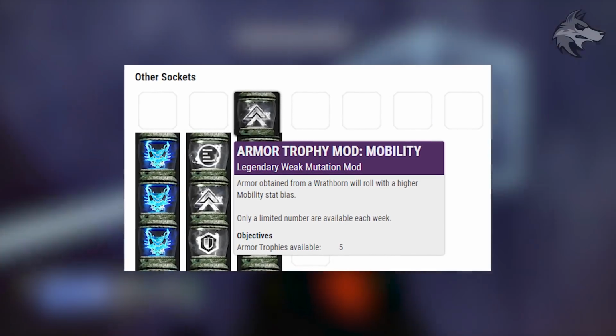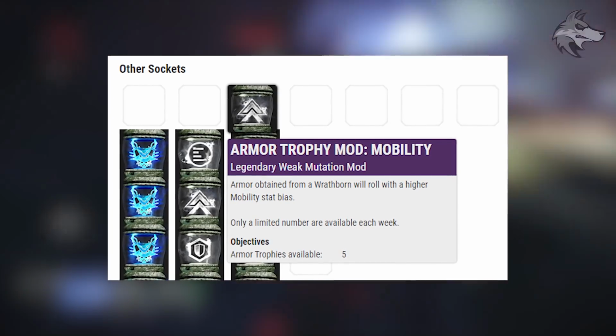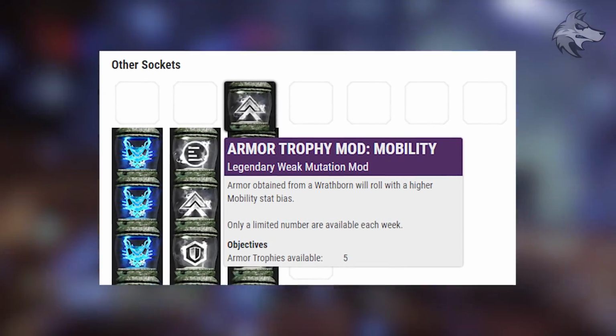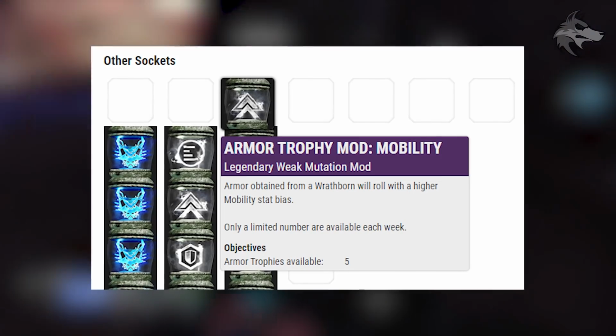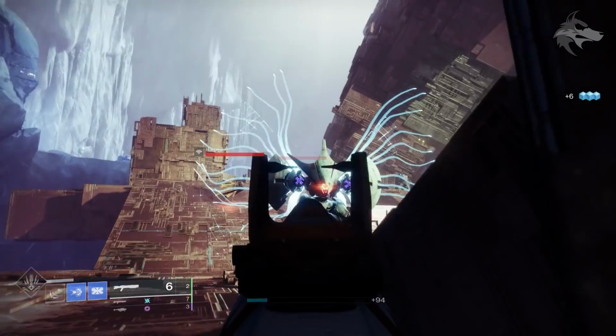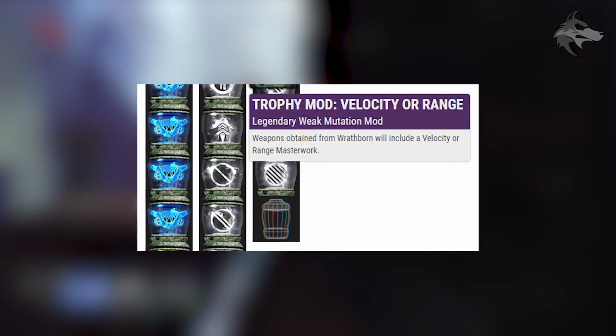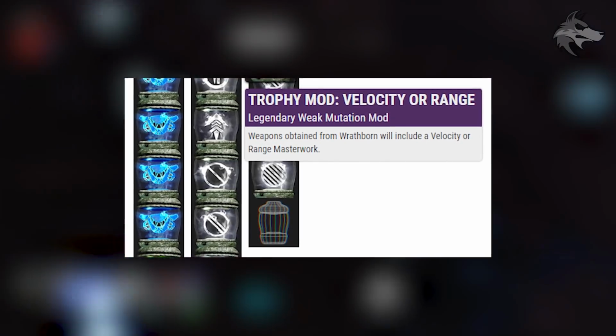And then there is a weak mutation slot. Insert a trophy mod into this slot to enable a tier 1 Wrathborn hunt. And you get mods like All Around, where armor obtained from a hunt will roll with higher than average stats. And you can select different stat biases for those, or set the bonus to have things like the velocity or range mod for weapons, where weapons obtained from a Wrathborn hunt will include a velocity or range masterwork.